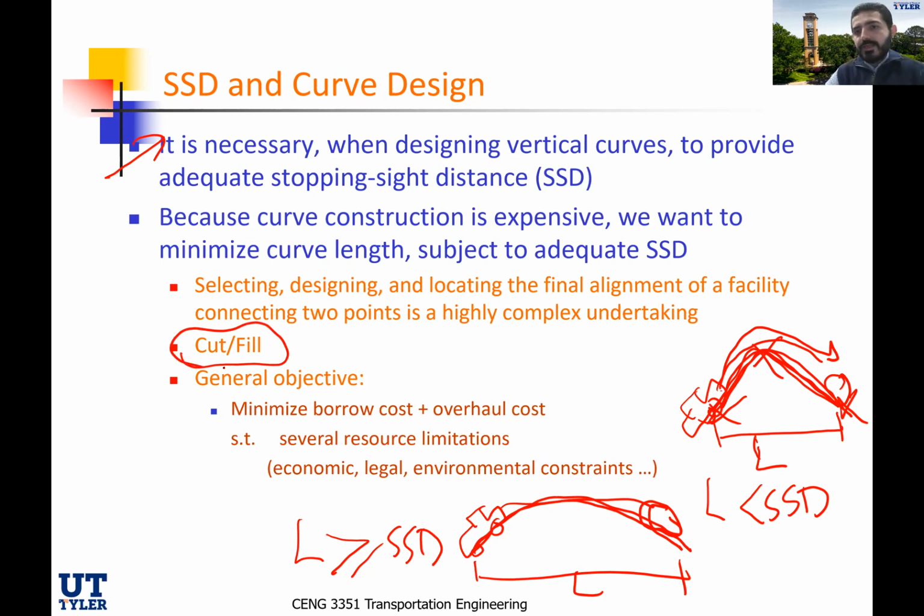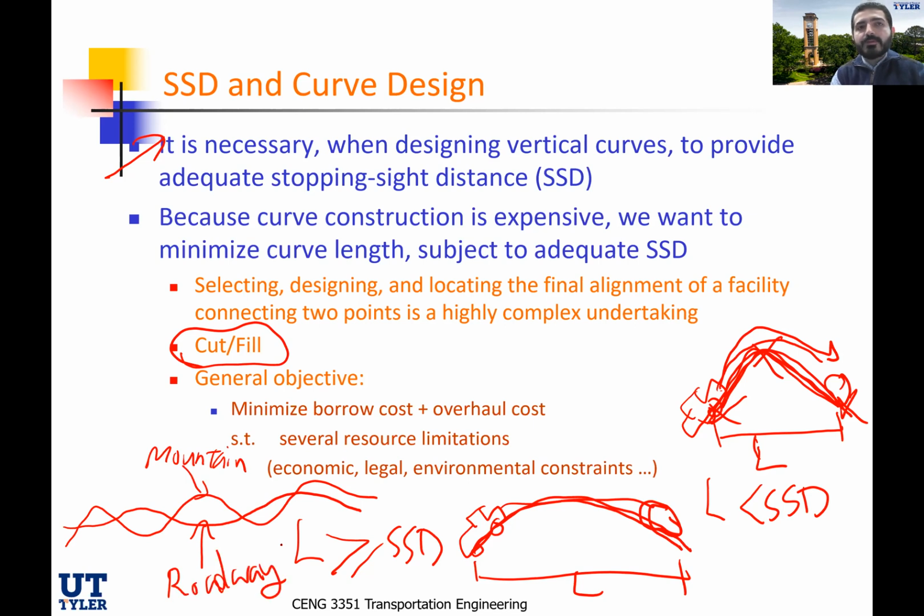For the ones who took surveying, if I am designing multiple vertical alignments, something like this, just again a hilly area going up and down, and now this is not good. Now you're saying, you know what? I'm going to try to cut it and do something like this. This is the mountain, very steep. And now this is your suggested roadway.